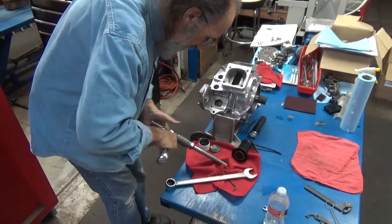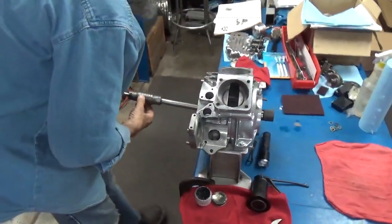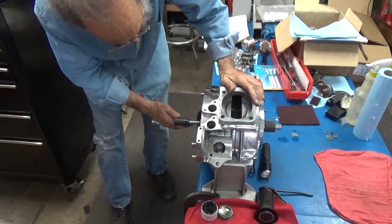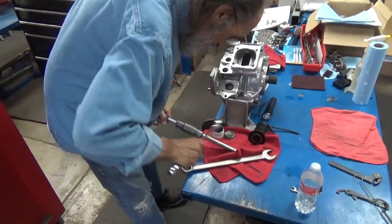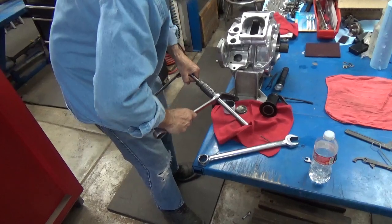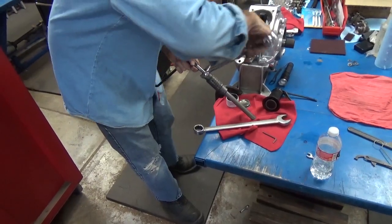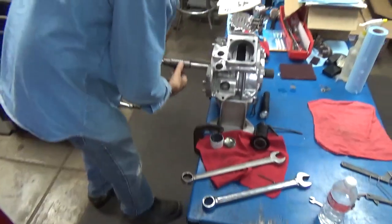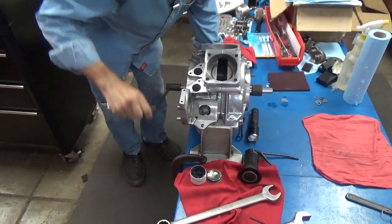And we'll tighten it up again. See if that made any difference. Actually, it took it up just a little bit. So we're going to do that one more time. Keep getting my wrenches confused. That should have got it. Maybe, maybe not. It's not tight enough. It's not tight enough.